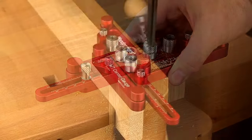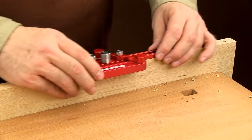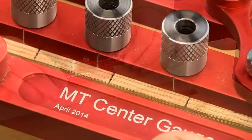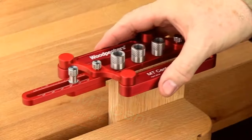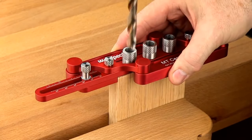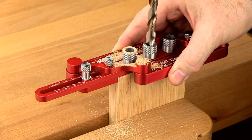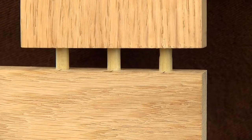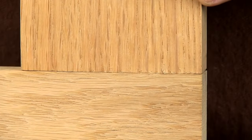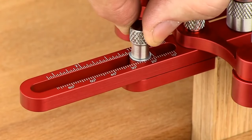or handles. With the MT doweling jig, you can align the precision machine notches on the jig center bar with dowel location marks anywhere along your board edge. Or use the adjustable center bar end stop for drilling 2 or 3 precisely spaced end grain holes. This feature allows perfect alignment of face frame stiles and top and bottom rails. The handy inch-millimeter scale lets you accurately set the stop.